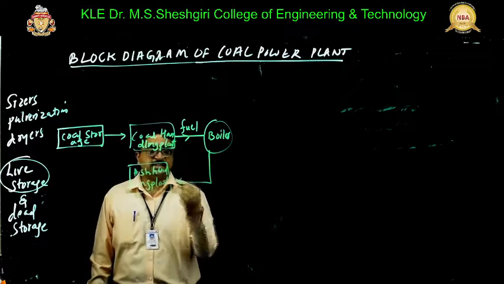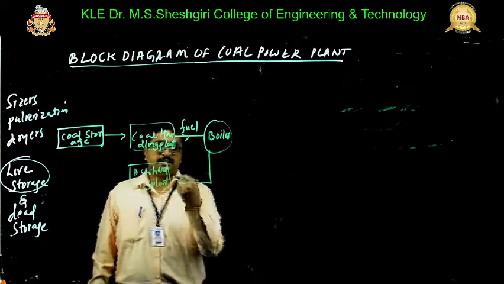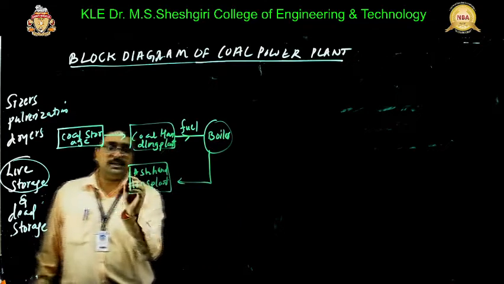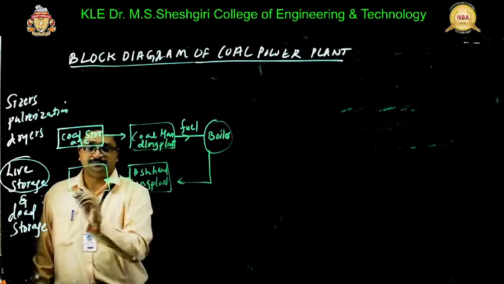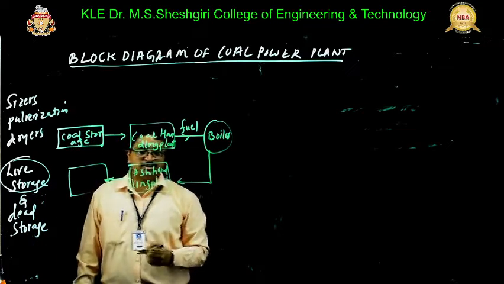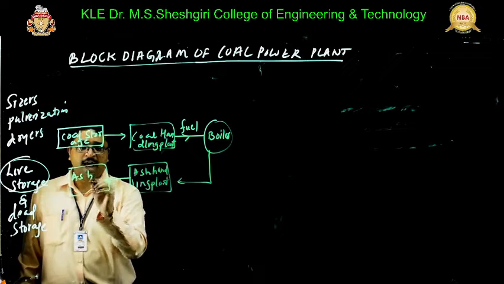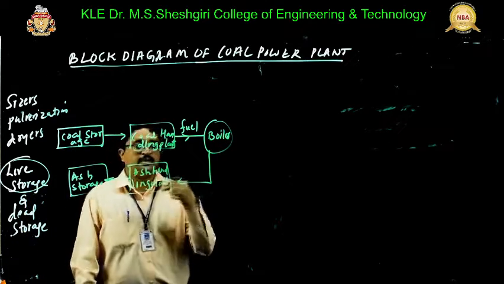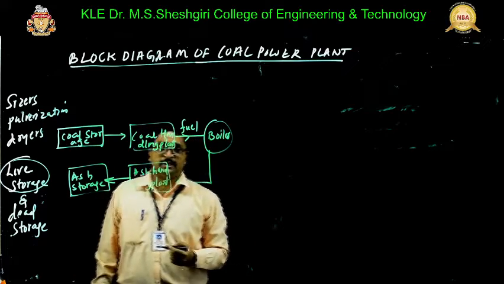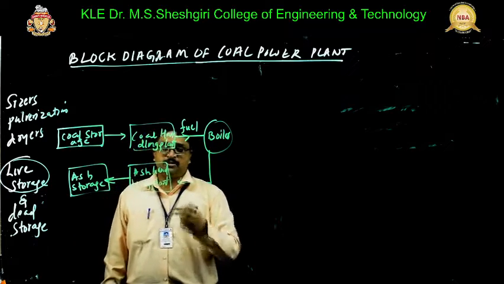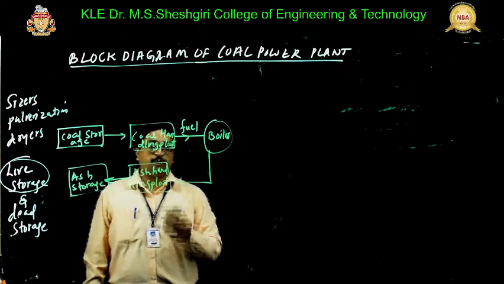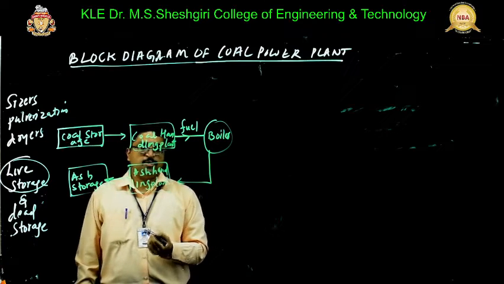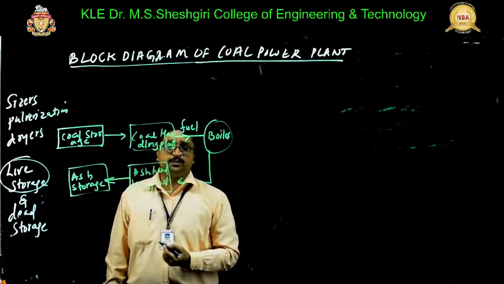You can use a pneumatic system, an air pressure system, to remove the excess amount of ash and dump it in deep trenches, and finally give it to the ash storage. You can store it in barren lands, or in deep trenches of water. Because ash can be reactive in nature, it should be properly handled with a pneumatic, air kind of system. So these are the various ash handling procedures.